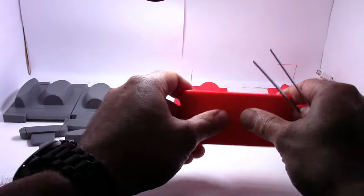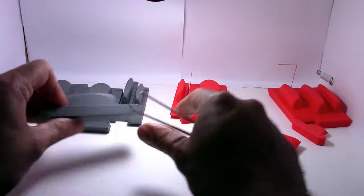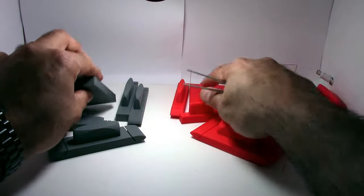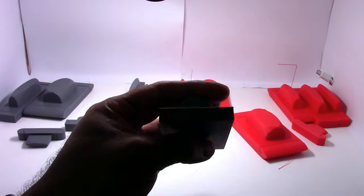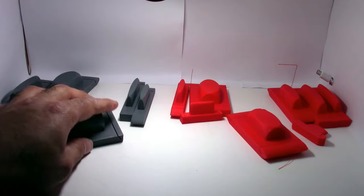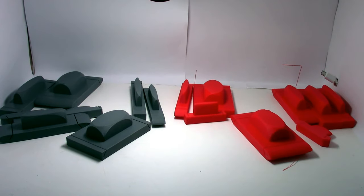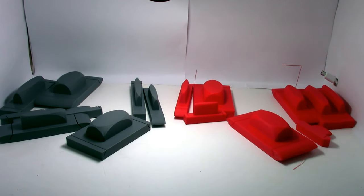As far as quality goes, they're both pretty strong. Actually, this is made with PLA Plus. Yeah, the bamboo one actually feels a lot stronger. So I don't know what the difference is in the magic sauce, but the P1P is better. I have no other way to put it. So definitely a 7 out of 10 for this, and I'd give these maybe a 5 out of 10.